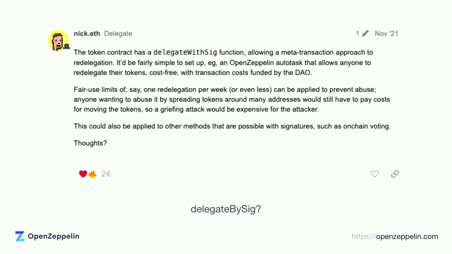After this, Nick Johnson, one of the lead engineers at the ENS, said that we can basically set up a way to redelegate people's tokens, by setting up some things that I'm going to explain later. But basically, using this delegate with sig function, which is in the governor contract that the ENS DAO is using.